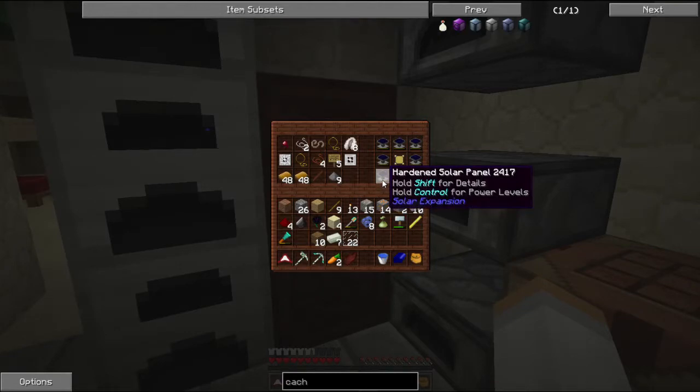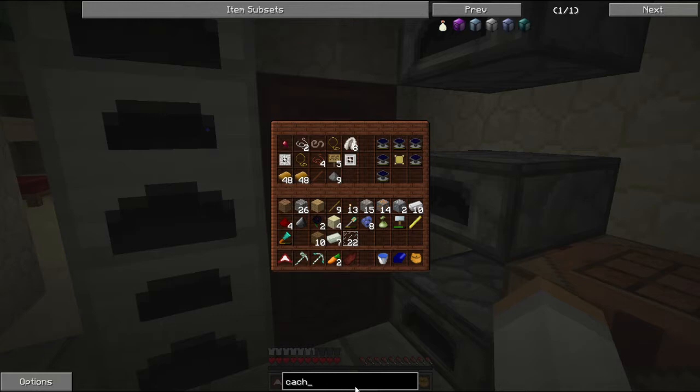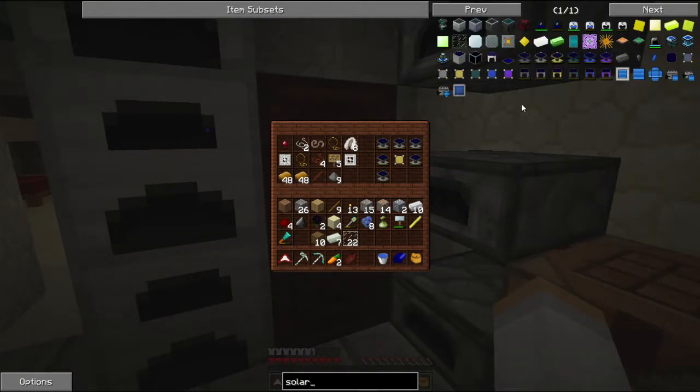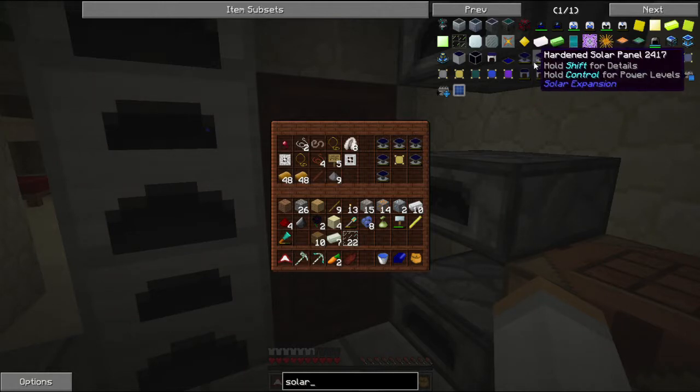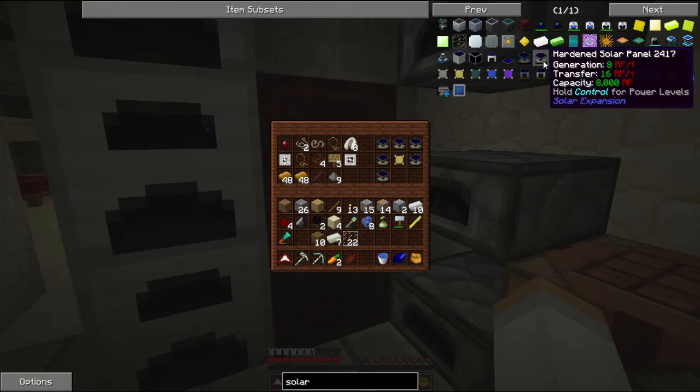I have hardened solar panels already made up, and if we go into solar, you can see the first one is called leadstone, the second one is called hardened, and the third one is called redstone. The redstone generates 64 RF per tick. That's pretty good for what we need at the beginning. And we already have this.